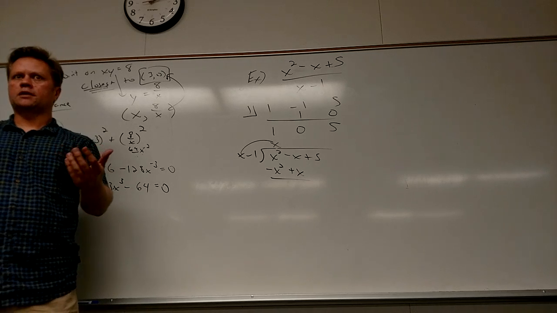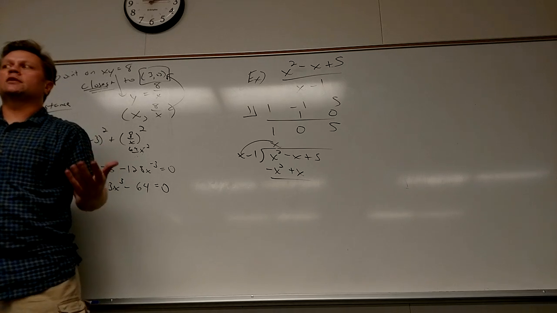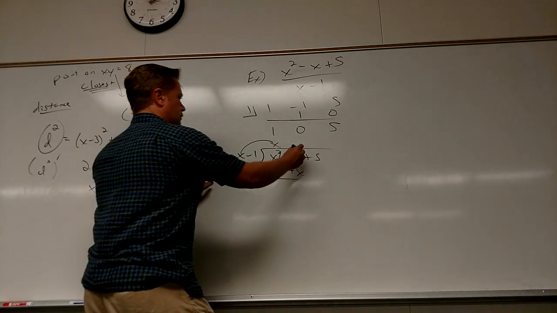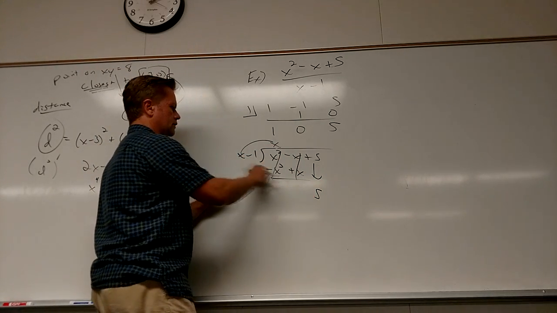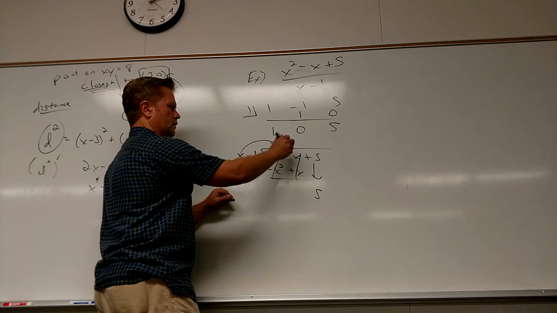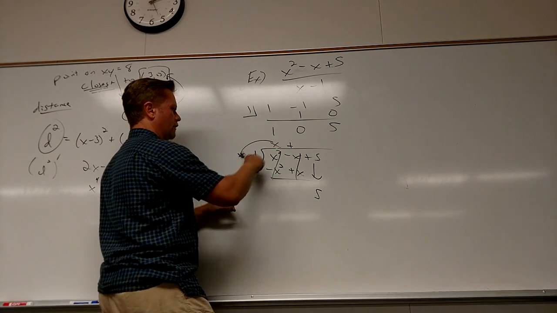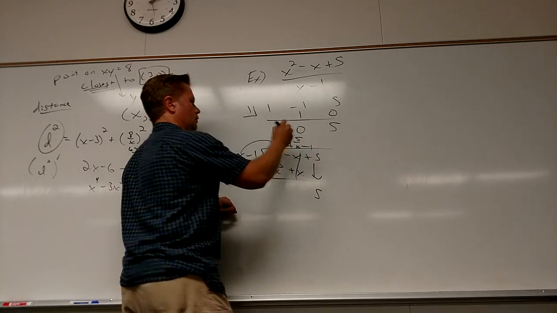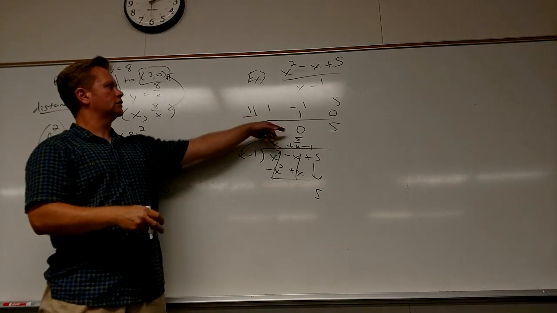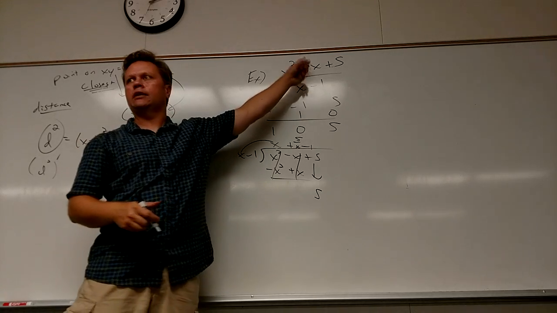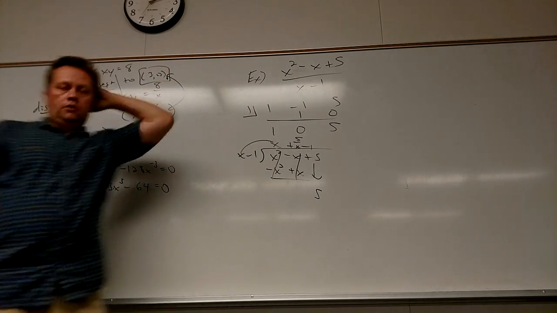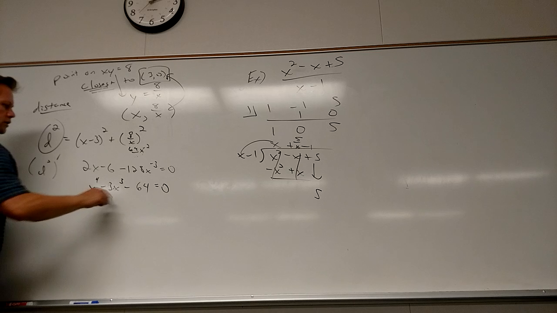Why should it be the same? Because x's are numbers. They have to work the same way as numbers do. Cancel, cancel, bring down the 5. x doesn't go into 5, so that's a 0. You have a 5 left over: 5 over x minus 1. So it's told me that that does not go in evenly. So what would go into this evenly possibly?